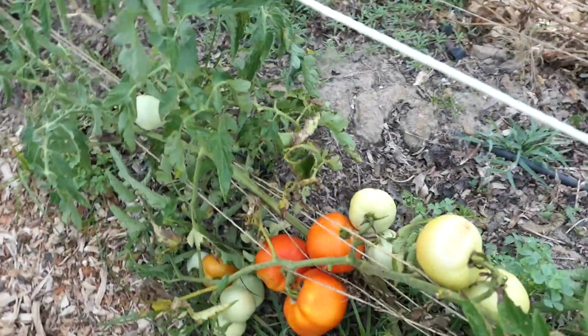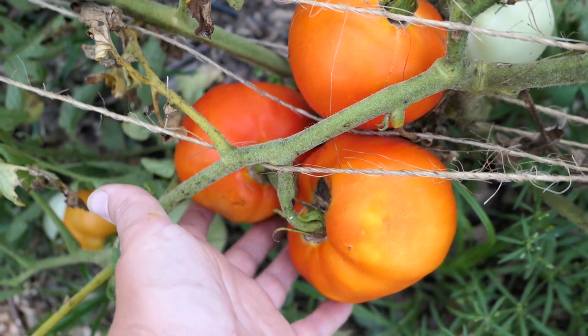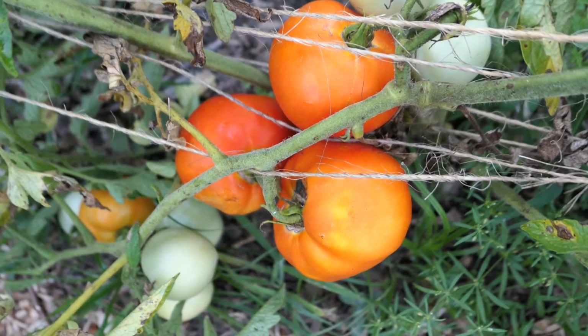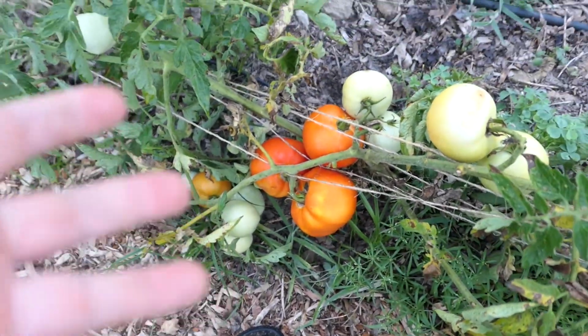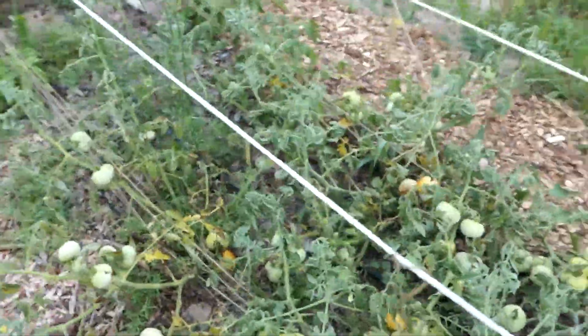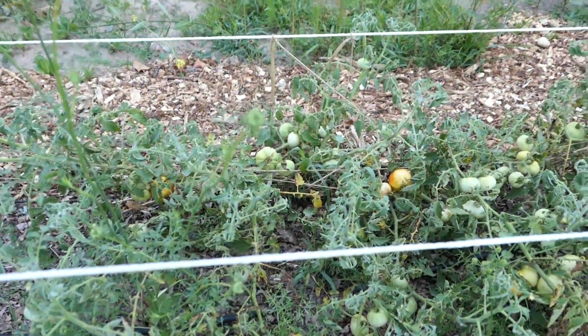More sad-looking tomato plants. This plant has still got some really big ones. We harvested one, and I'm going to probably harvest that guy and maybe that guy today. Save their seeds because they're pretty big fruit. The bush isn't looking amazing, but the fruit is big. These guys, they all just look sad, really sad. Nathan comes out here and he's like, "What's up with those tomatoes?" Yep, they just look sad.